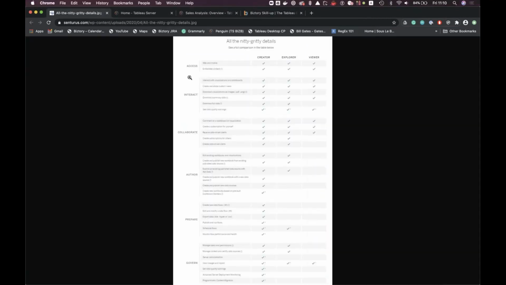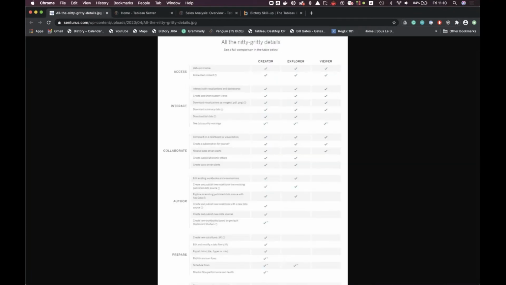So without further ado, a quick overview of where we belong as an Explorer in the whole ecosystem of roles. As you can see here, we have all the capabilities that you can do based on your role. You can access data, maybe you can interact with data or reports. Everything that you can launch towards the server is accessible. You can interact, collaborate with colleagues, and also generate data sources or reports yourself. Then you will be an author, for example.